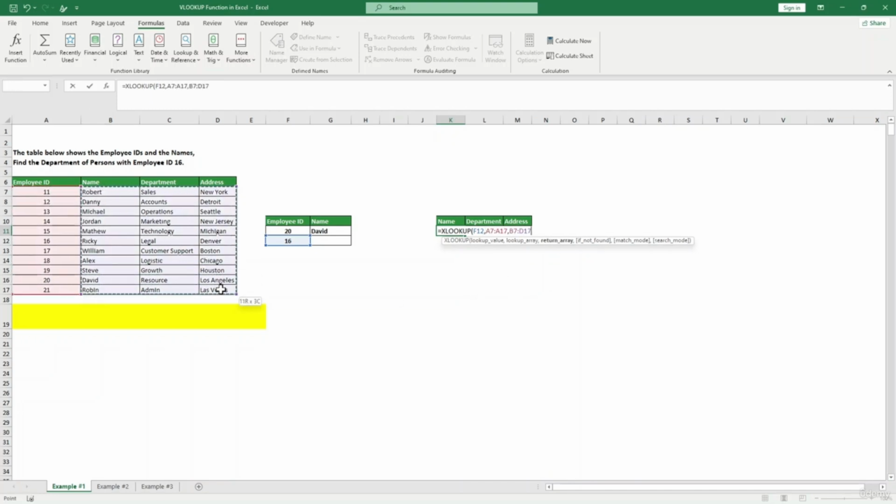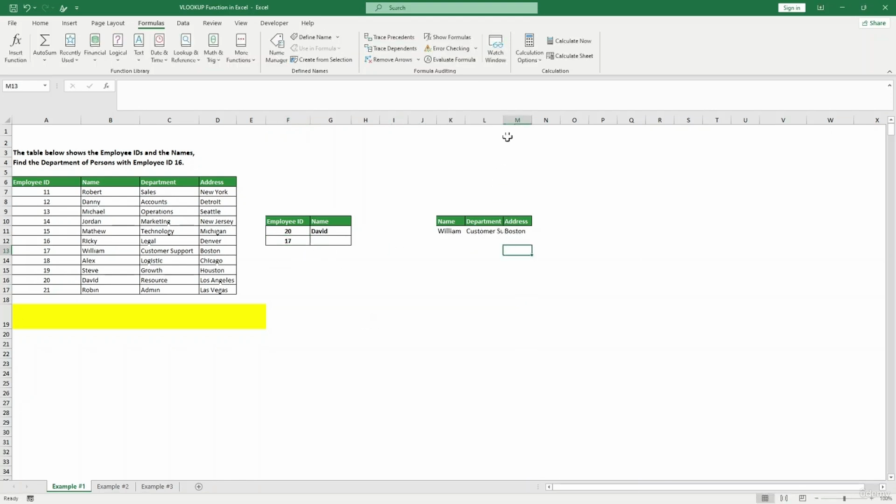Okay, so if I use the 17, what will come up is here. With this you can easily find the details data in your data sheet. Okay, let's dive into another example.